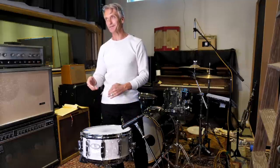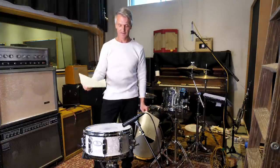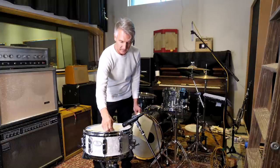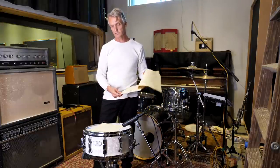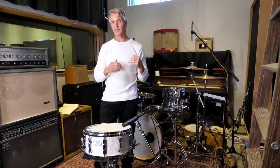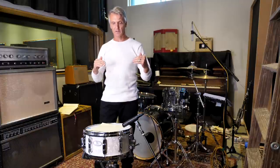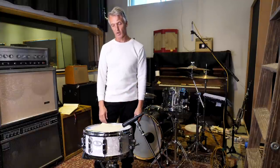Another trick I use, which Miami was talking about — and I don't know why it works — is I use a piece of yellow lined paper, just like this. I just lay it on the snare drum. I might put one of these moon gels just to hold a corner down, but I let it flop around. Whatever the paper does on the snare, it just takes out all the ring, all the weird overtones, and it always sounds good — in the room mics, the cymbal mics, even the tom mics. All my snares have it on and when we come to mixing overdubs, the snare always just sits perfectly in the mix.